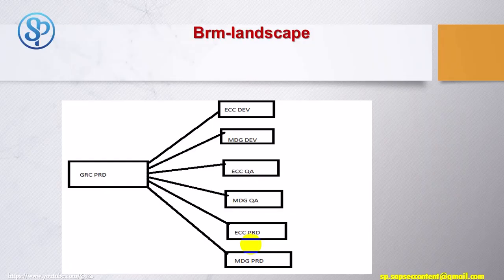What is the normal process? How are we going to configure it in the GRC, like a process of automation? Then we'll discuss the business role. That is only a role template, just a definition. For the business role, we'll prepare the template for multiple associated systems, based on the landscape we will assign. But before going to the business role, we will discuss the process of automation, how we will use the BRM tool to create the roles.